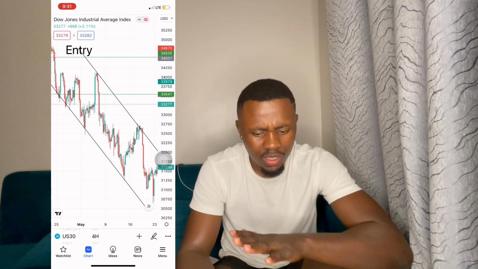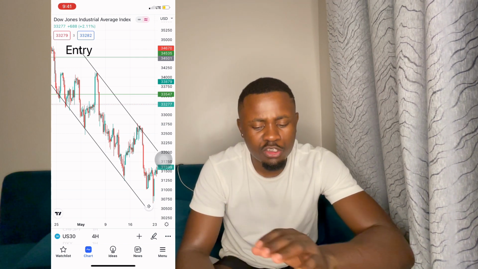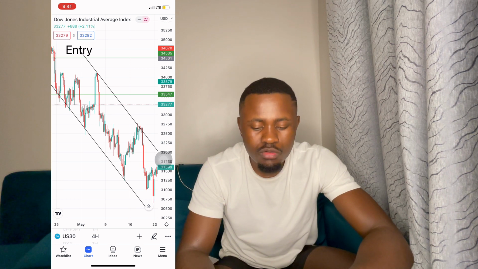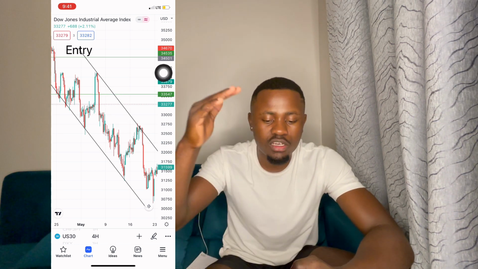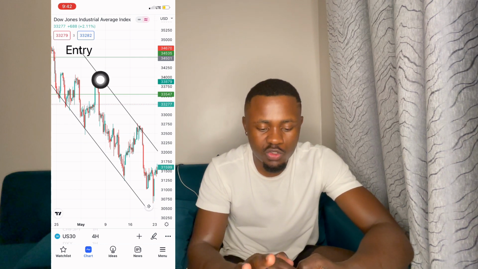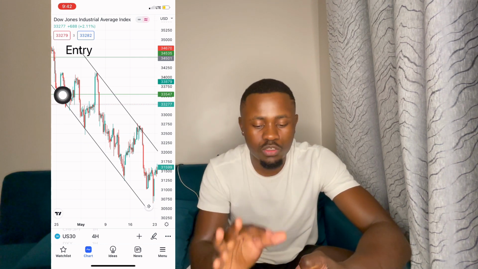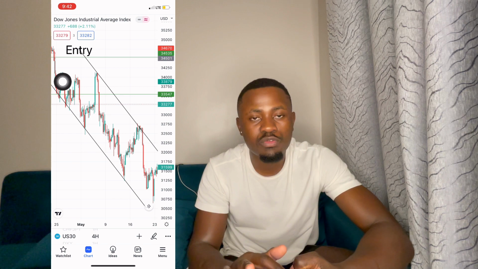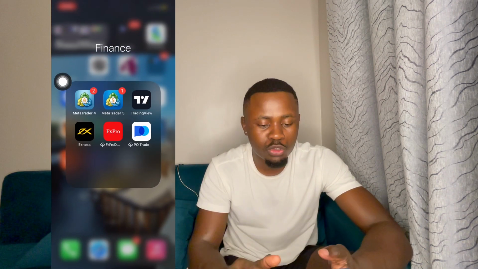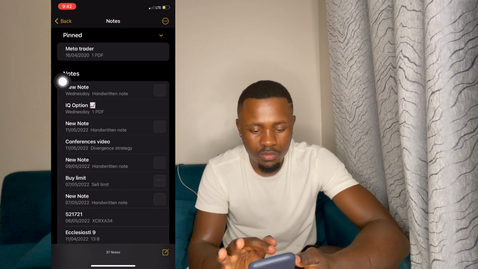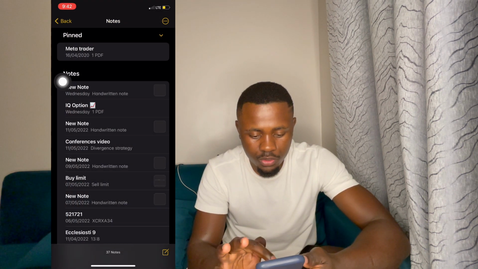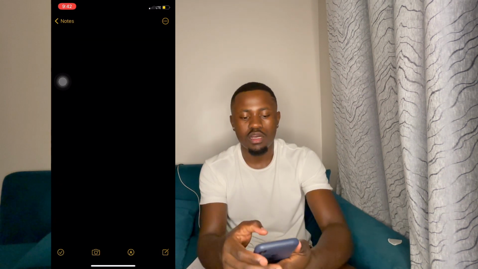So this is how we trade a downtrend. Whenever the market comes to our retracement, and whenever we see the market retracing to our upper trend line, these two trend lines form a channel. Whenever the market is in a downtrend, it forms lower lows and lower highs. I'm going to show you something on my notes here. I'm going to draw something out for you so that you can see everything very clearly. So this is what we have.